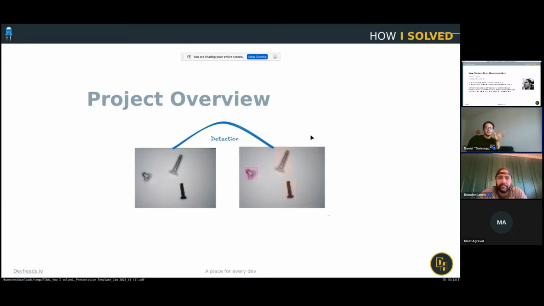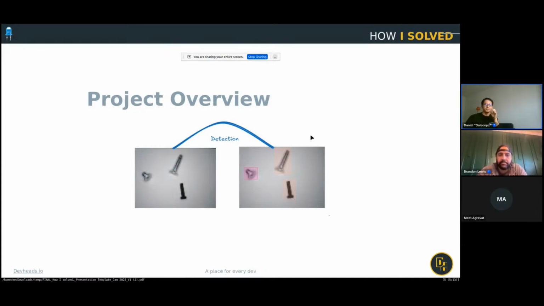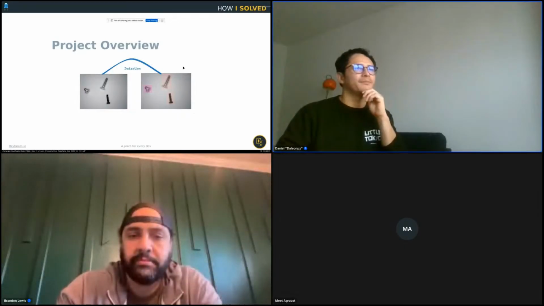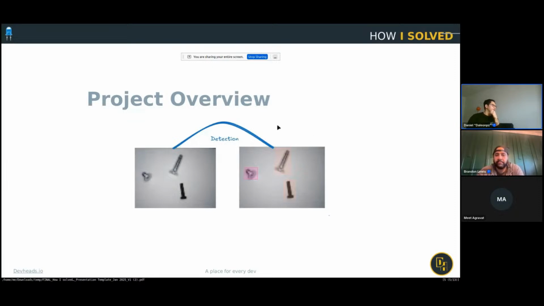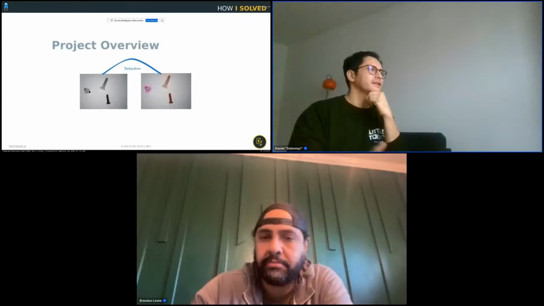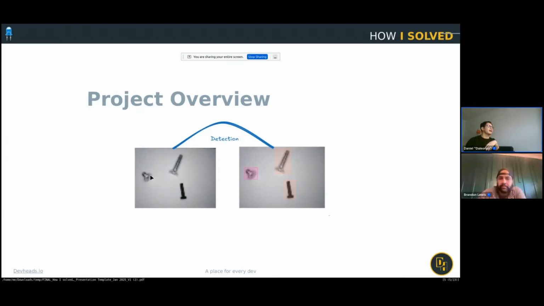The project overview is the following. I have a small project where I just wanted to try computer vision on an embedded device, so I chose a basic use case. I have screws of many types, black, big, short, and I want to detect them and see how many of them there are, and in which position. Then you can, for example, detect just the black one, or turn on a light when the gray one appears. But the basic idea is that.